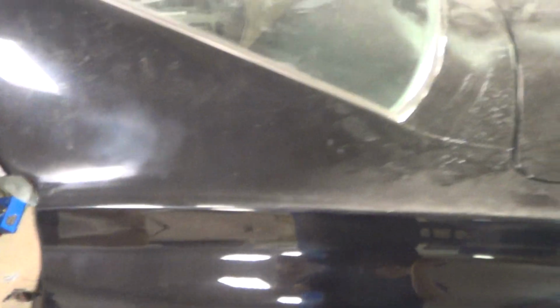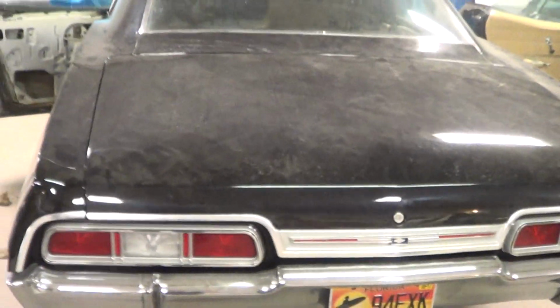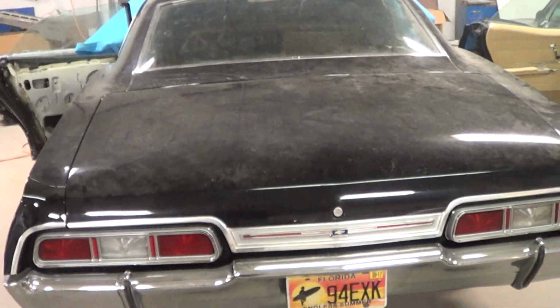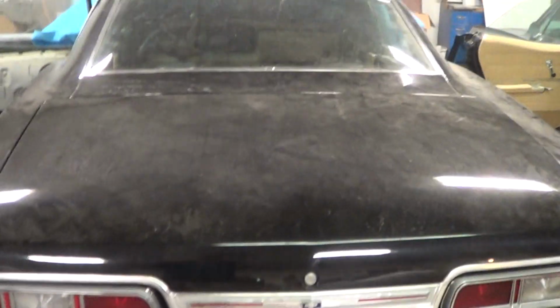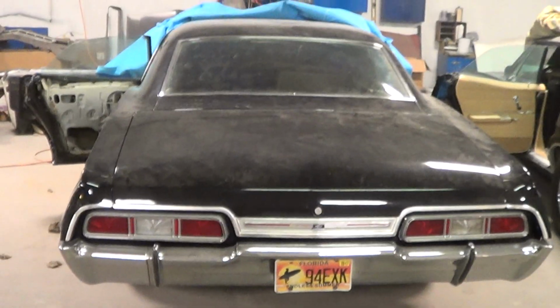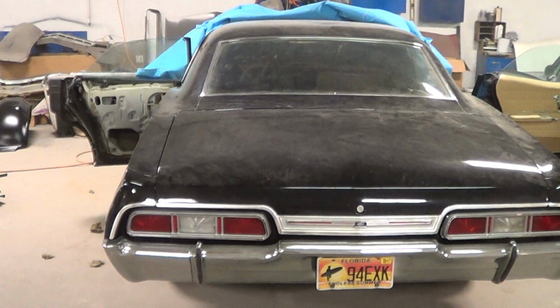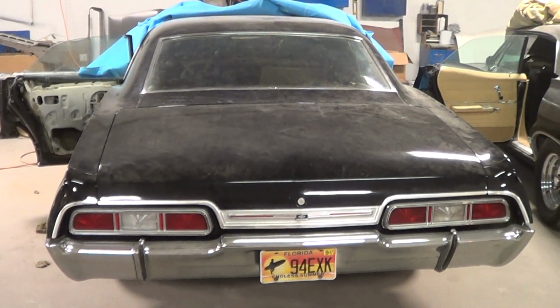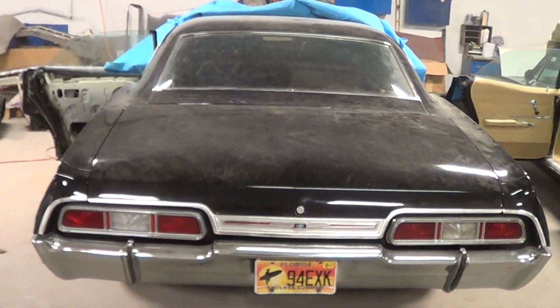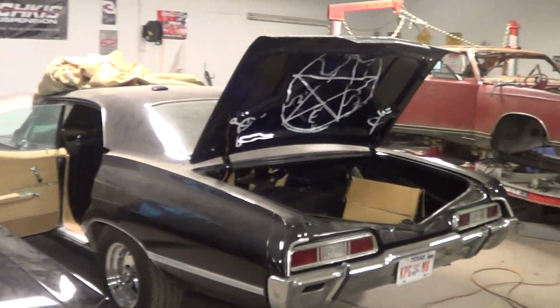Next Thursday, Sammy goes down to the exhaust shop, and we'll finally get the exhaust on it. Then we'll get the alignment done on it, drive it around, and John will be heading this one down to Austin, Texas. There is going to be another Impala gathering coming up at the end of April, and this car will be there. So that's awesome.